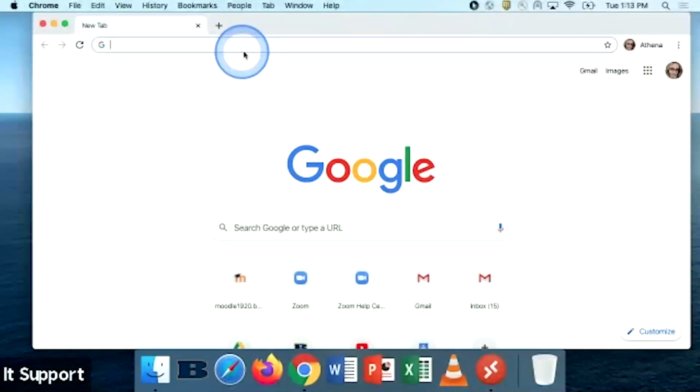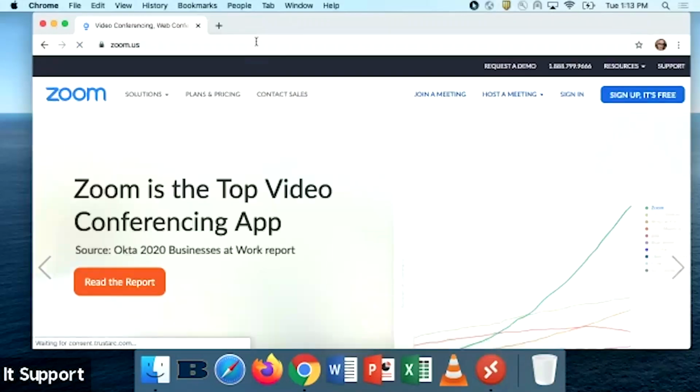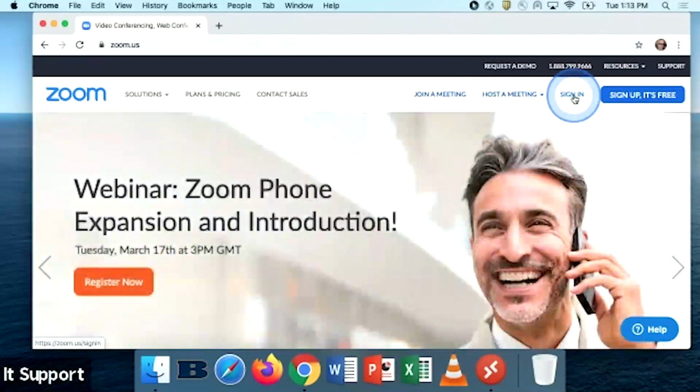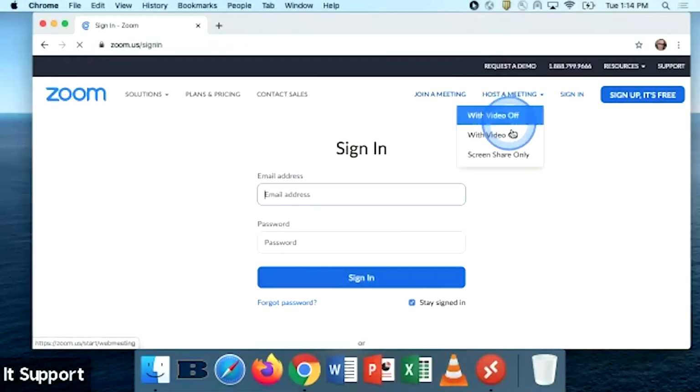The first thing that I kind of want to talk about is the Zoom account. So you can use a free account. You're limited to 40-minute meetings and 25 participants. For students, for example, if they wanted to create a Zoom meeting between themselves, they can certainly do that. We do have pro account licenses, which allow you to have up to 100 participants and basically unlimited length for the meeting. It's 24 hours is the technical limit.